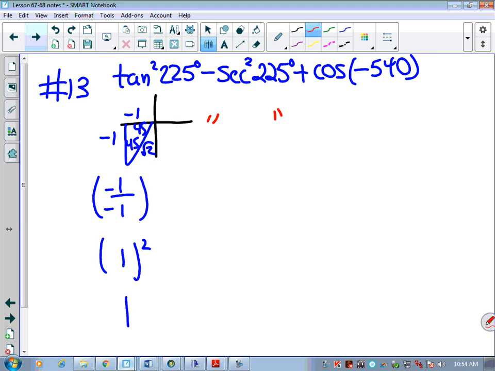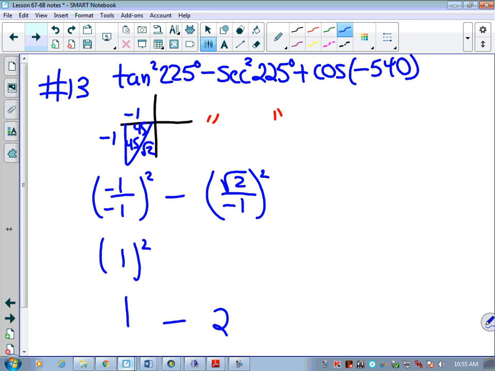All right, secant though. Secant is reciprocal to what? Cosine. All right, reciprocal to cosine, so what we want is hypotenuse over adjacent, correct? Hypotenuse here is radical 2 over adjacent -1, right? And we want to square that, correct? All right, so that should be what? 2 over 1, which would just be 2, right? The problem that somebody's going to make is not carrying our negative all the way down here, okay? We've had that situation happen before.